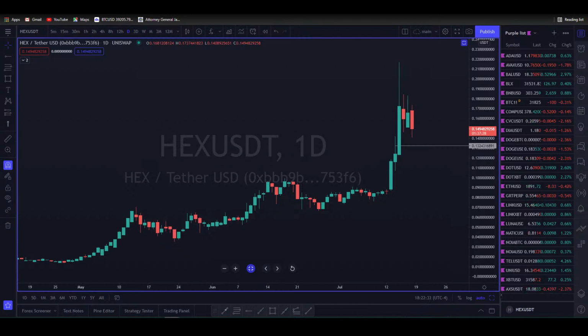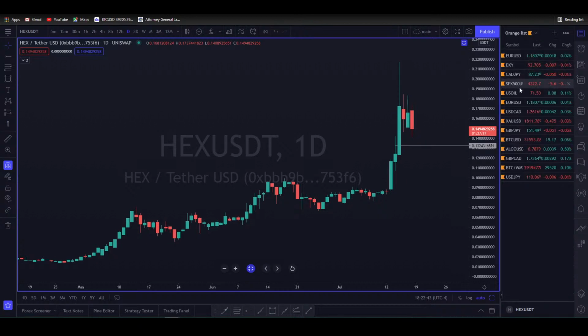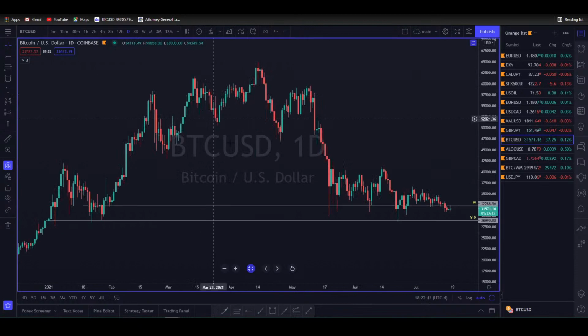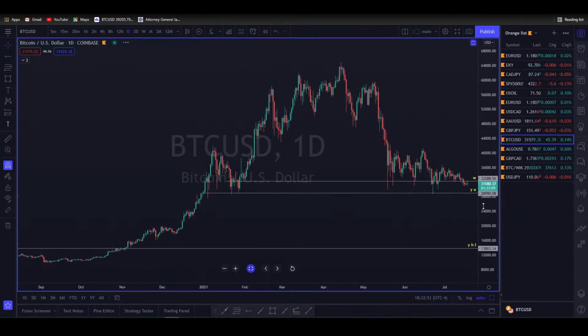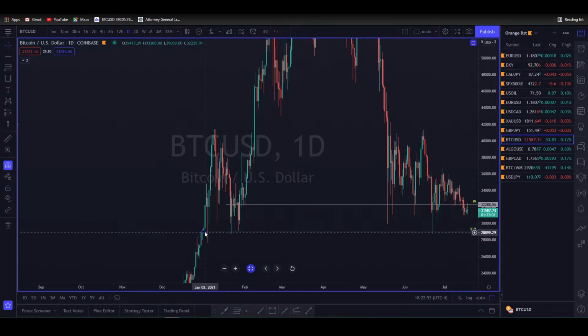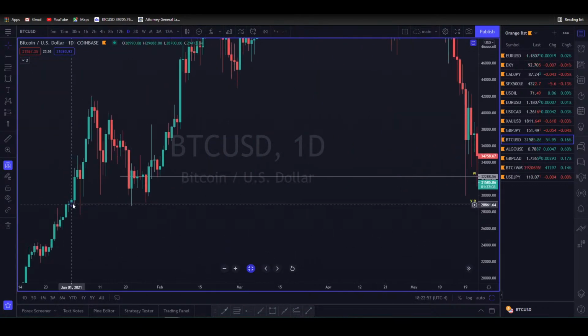Any idea, big if, BTC will drop hard, where it may stop? Yeah, yearly low, yearly open. Those are the first two levels that we're watching right now on Bitcoin. Let's go over here and show you what I'm talking about. Down here's your yearly open. Right there. That's January the 1st, so that is your yearly opening range. That's your yearly open. And then this wick low is your yearly low.